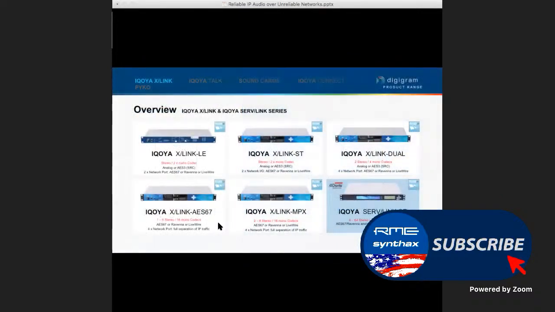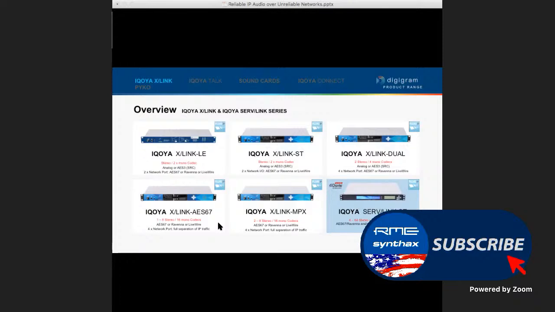And here's sort of a picture of all of them in one screen. They all do the same thing. They'll all take your audio and encode it. So they have audio inputs, analog and digital inputs, and even audio over IP inputs like AES67, Ravenna, Dante, etc. And depending on what you're doing, you might just want to encode some stereo channels. You might want to encode 4 channels, 16 channels, or need something completely scalable.